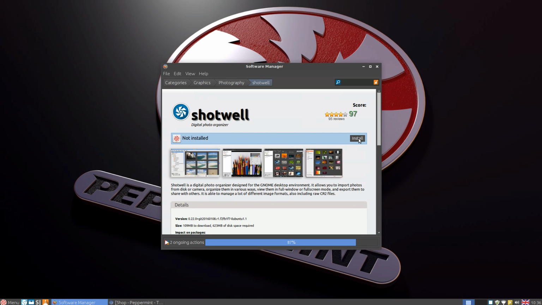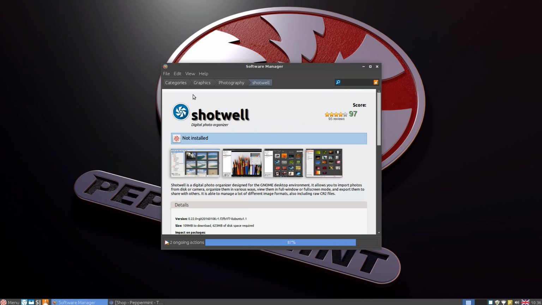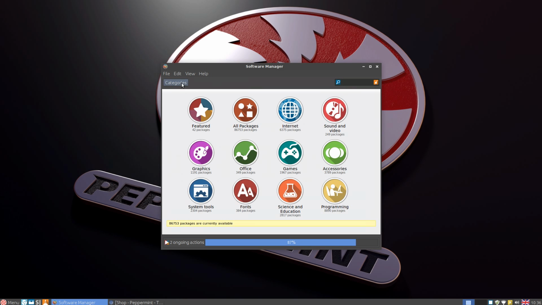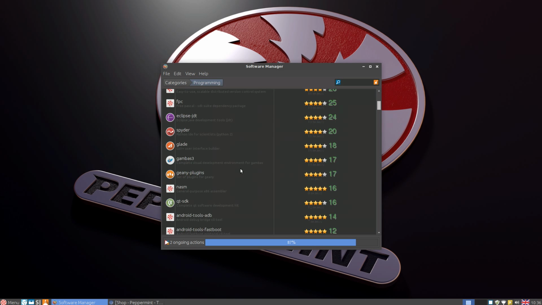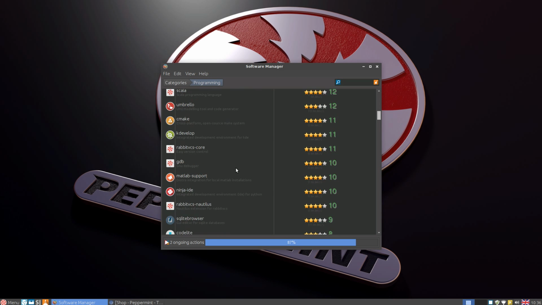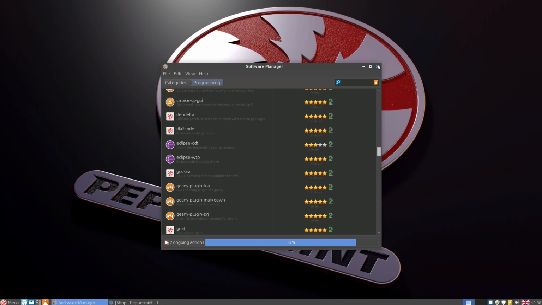Nope, didn't. Let me install it. So that's for photographs. I wanted to explain to you how to basically use your software manager in Peppermint Linux here. These are programming tools, so if you're into programming, C and all that, there's a number here that you can use.